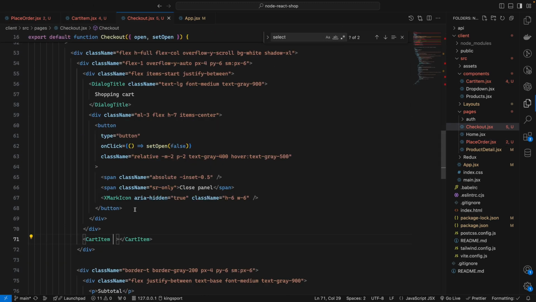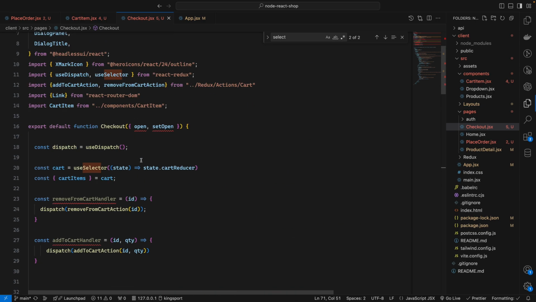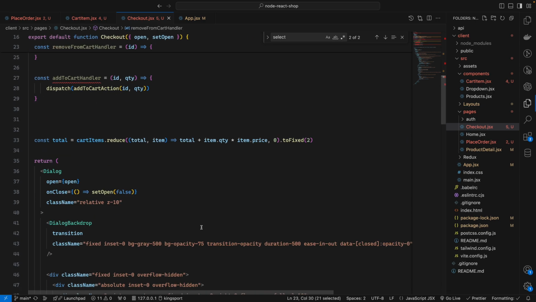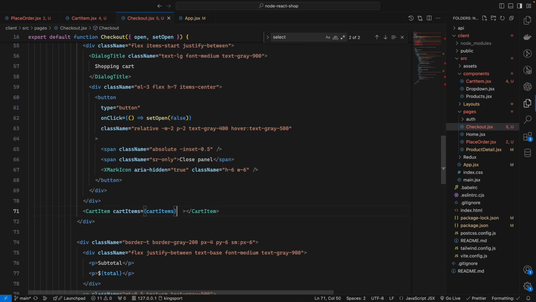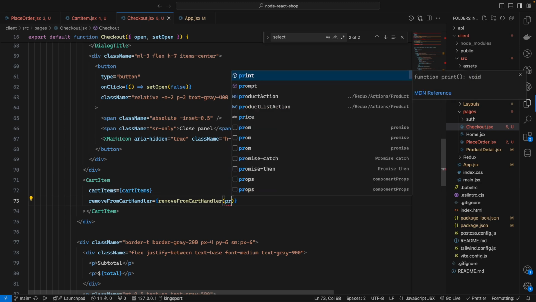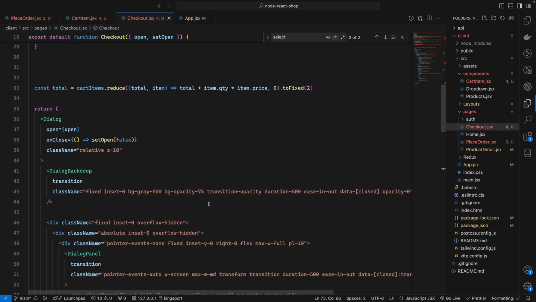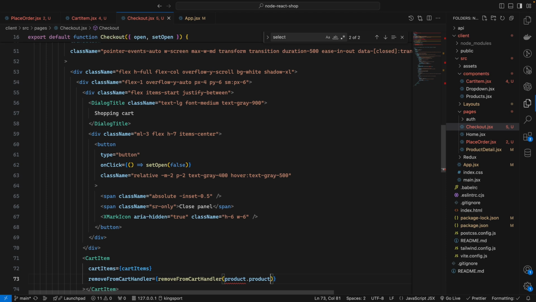Say, let's say checkout cart items equal cart items. Then we need to pass the remove from cart handler. Inside the remove from cart handler, we will pass the product.